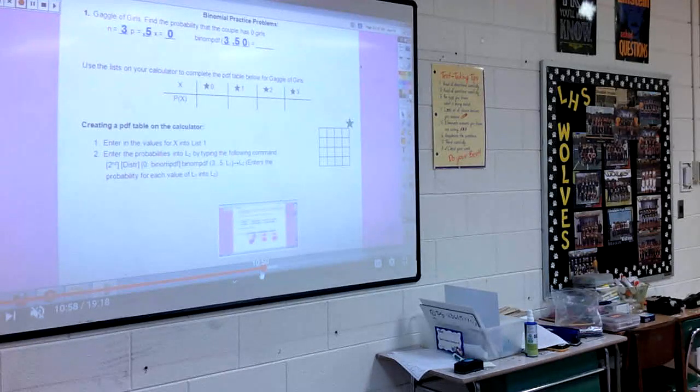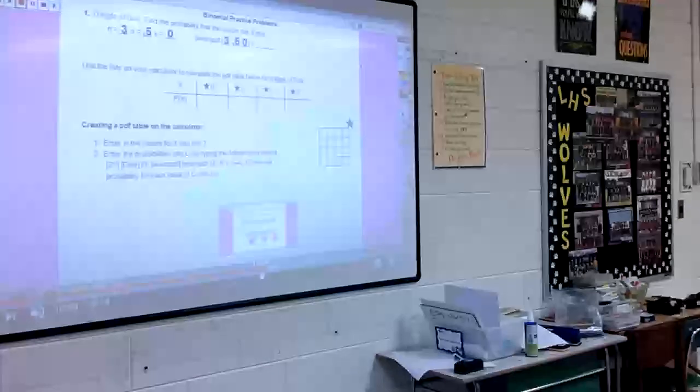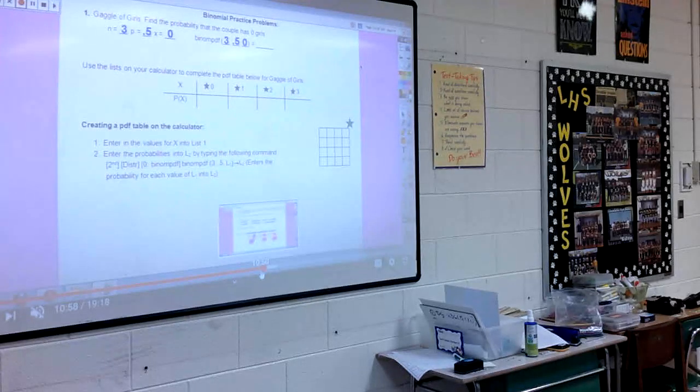So we're back to that same one, okay? These are, it's just a practice problem. I didn't print that for you, but it's the same problem with the girls. So find the probability that a couple has 0 girls. That's easy. We go to binomial PDF. We put in 3, we put in 0.5 as our probability, and we put in 0. And we got that earlier, right? We got that probability earlier. It was 0.125. And we got the other probabilities earlier that went in our table.